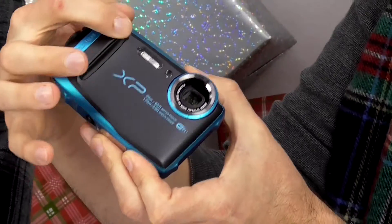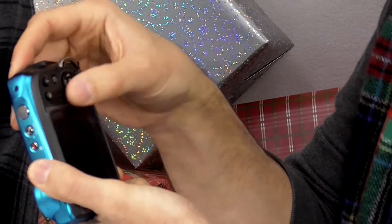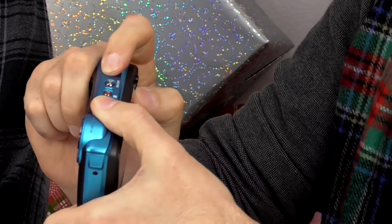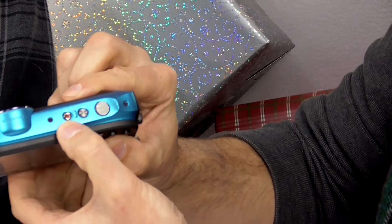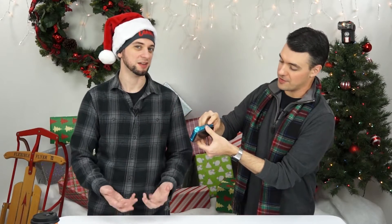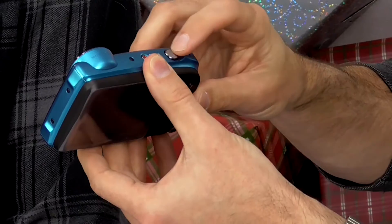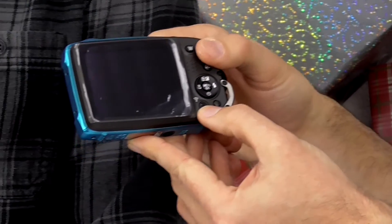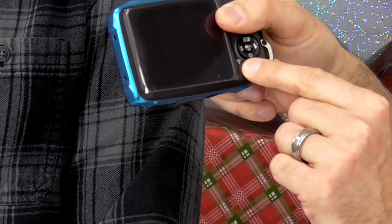There are also some other things that make it easy to hold when you're out and about doing active things. Number one, it's got a nice grip on it — there's a rubber coating on the front and a bumpy ridge area in the back that allows you to get a better hold of it. It also has a dedicated movie button when you're ready to shoot 1080p video. It's got an oversized shutter button in case you have gloves on, with some knurling on the top. And then it's got a dedicated burst button — so when you're ready to shoot burst photos at 10 frames per second, you just press this button and it'll start shooting right away.